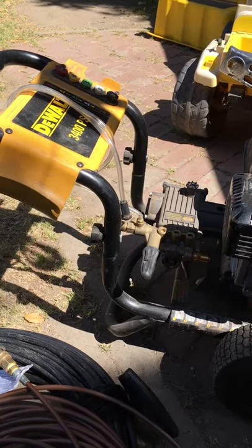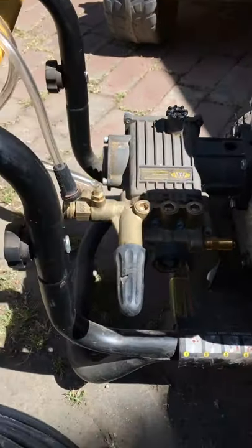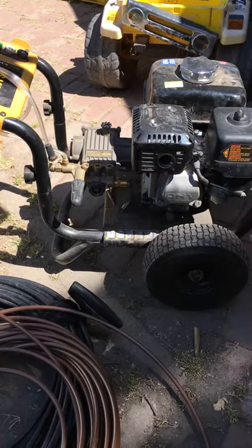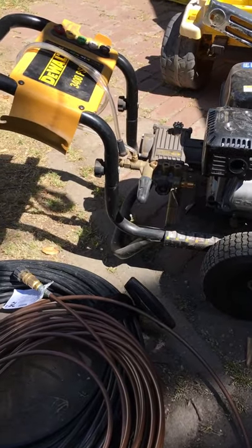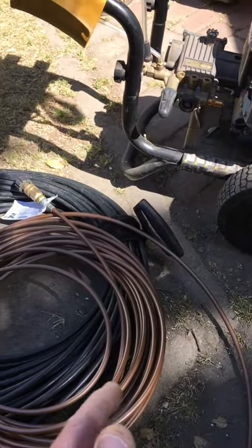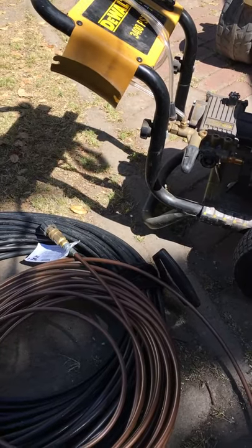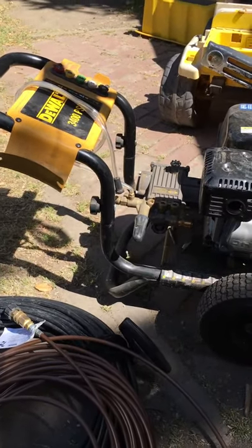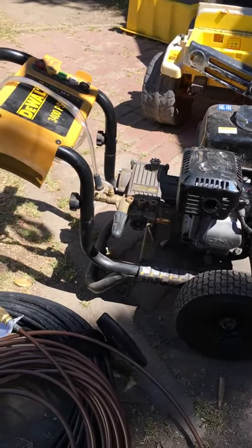If you do that, you can actually be self-reliant and not have to worry about calling a plumber out to do your main line. Buy a jetter hose line — a hundred foot should be good enough. Get one that's for a main line or for your smaller line depending on what you have problems with. I bought both just in case. The two lines together are maybe another $150, maybe a little less depending on the PSI rating. I got ones that are 14,000 PSI just to be safe.